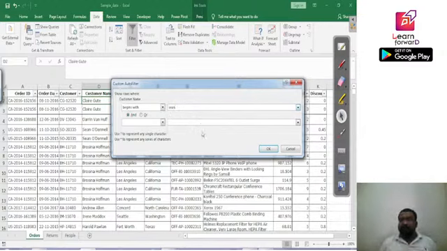If you want to apply multiple text filters, you can choose either of these. If you select And, that means the first filter and this second filter, both of them would be applied, and both conditions should be true. That means the name should begin with CN, and whatever the next filter is that you apply, that filter should also be met. This is the first criteria. Let's go with a single one only so that you don't get confused.